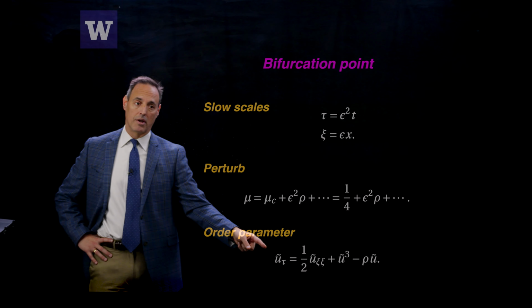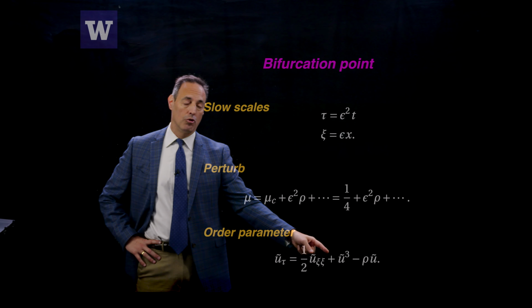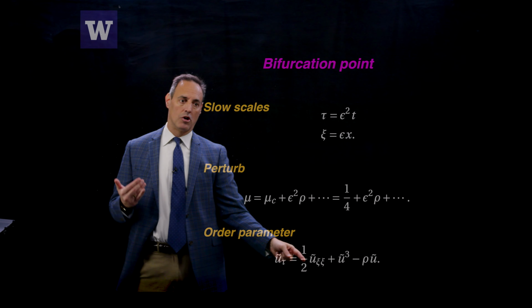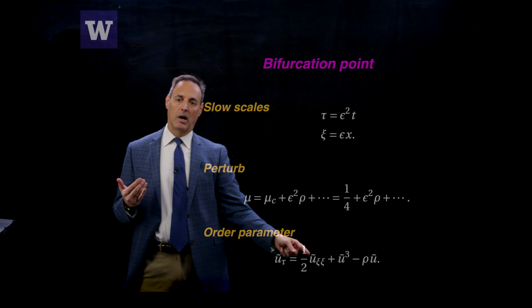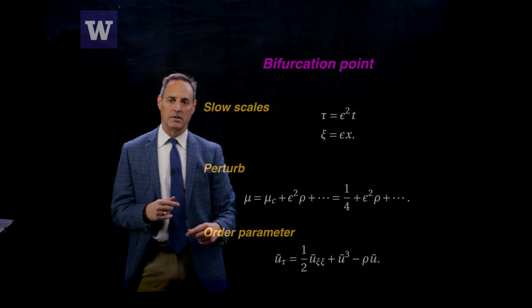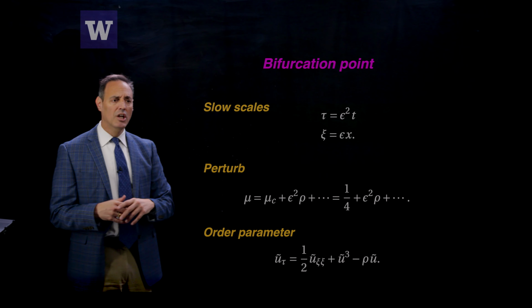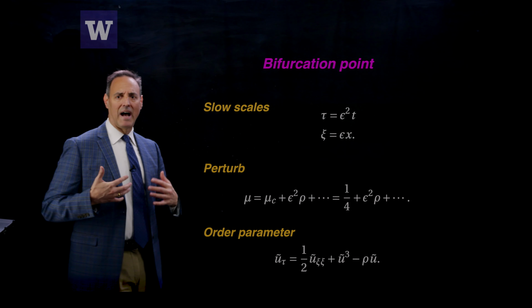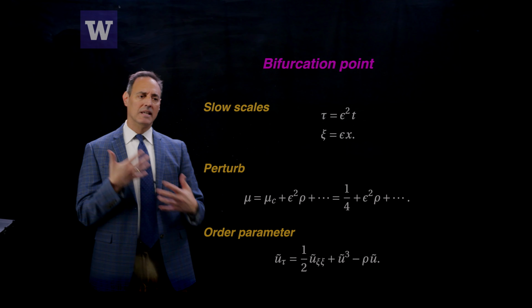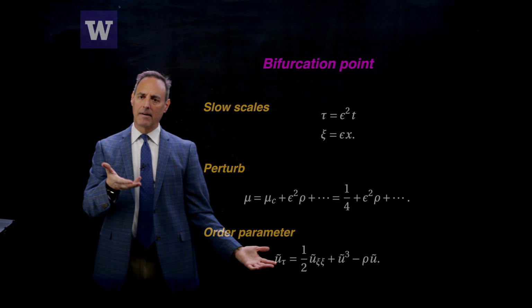I don't need all the other terms. It's dominated by a cubic. There's no quintic in here. It's also dominated by a diffusion process, not a fourth order diffusion process, or any of these other mixing terms that were in there. So this is an example of how this is the normal form of that bifurcation.